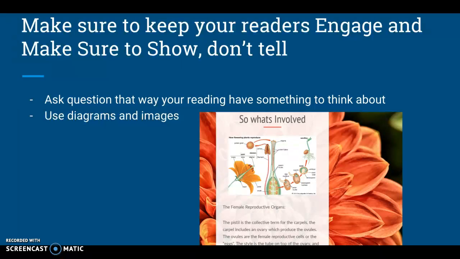You also want to ask questions that keep the reader engaged with what they are reading. You want to make them think and give them an answer. It is really helpful for a website to keep going. Well, you also don't want to use too many images or too many diagrams. You want to keep it at that perfect point where it really helps identify the overall look of the website.